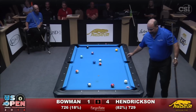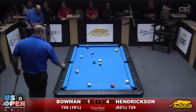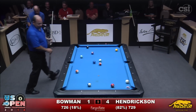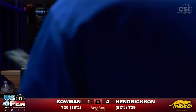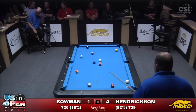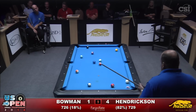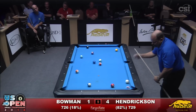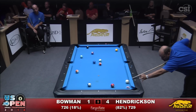Oh, he just nibbled the 3, so it probably goes by the 10. It might be enough. Yep, it might have been enough. He just nudged it down a little bit lower. If it goes, he's shooting it. Unless he's going to wait and bank it to where the 1 is. If he can make that ball, you've got to shoot it now. Well, that's what I'm saying. Yeah, exactly. I don't see him looking at it, though. Let's see. Now he's looking. No, I guess he knew all along. As soon as he touched that ball, he knew it.